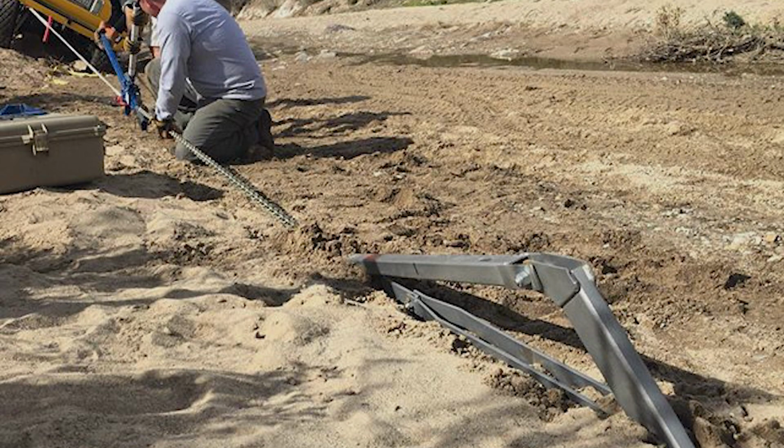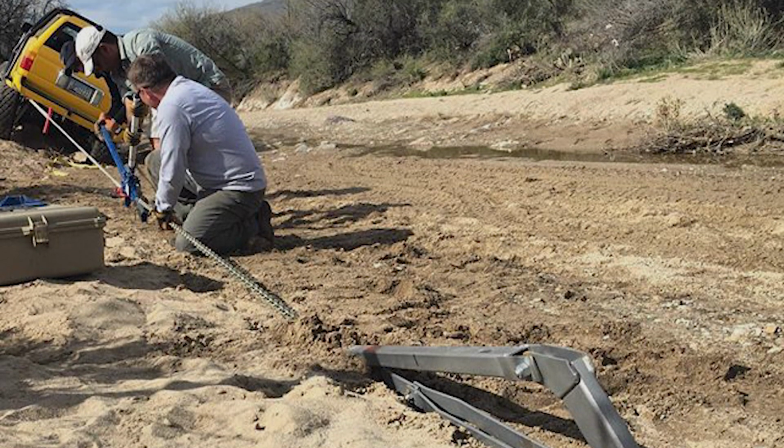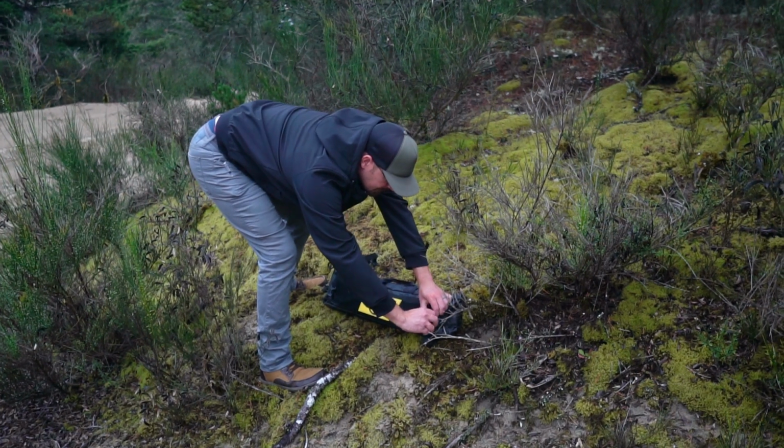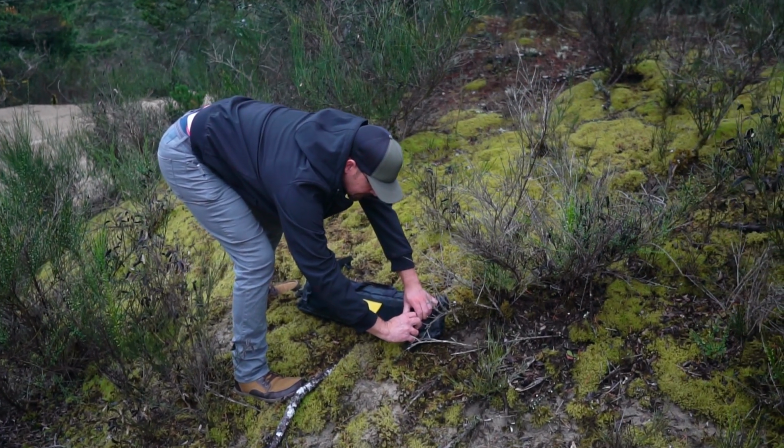At 40 pounds, almost 4 feet long, and up to $800, it's not just an investment of weight and space, it's also an investment of those hard-earned dollars. Compare that to the Deadman at 5 pounds, just over 2 feet long, and under 2 bills, and you can see why we started to lean towards the Deadman over the traditional land anchor.